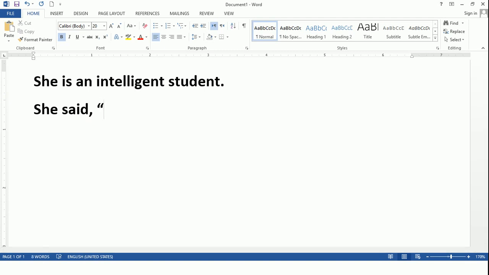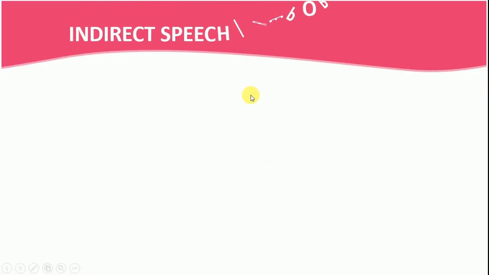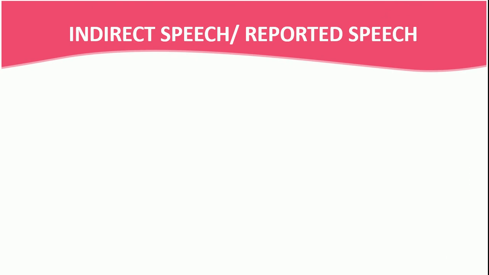These are called initial quotation marks. "She is an intelligent student." No change in the words of the speaker. Dot and terminal quotation marks. You see this, this is quoted speech. Okay, now let's move on to indirect speech or reported speech.